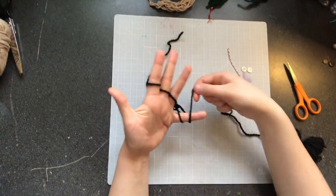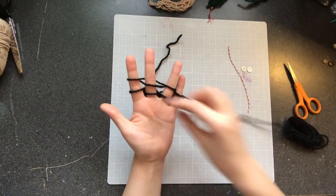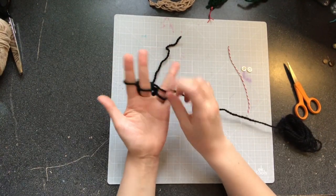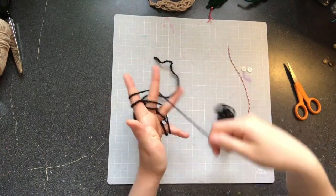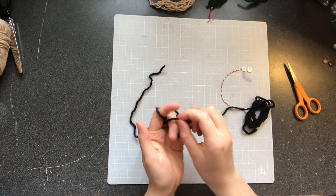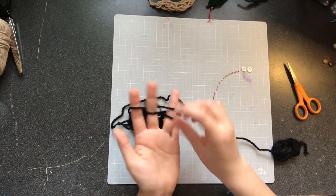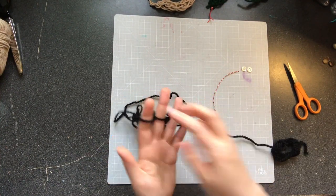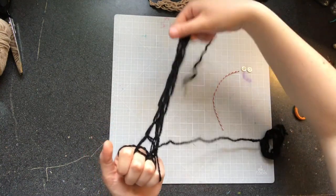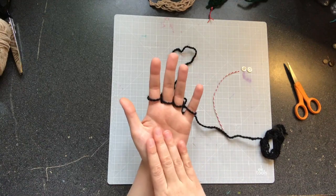So let's keep going. Over, under, over, under, over, under, over, under. And then up, over, and off. And you can do this for as long as you'd like to create your snake. After each row, I like to pull on the back of the tail here just to tighten it up. And if it inches up your fingers, just push it back down like that.